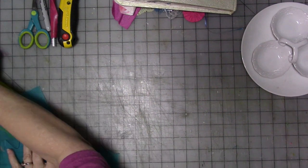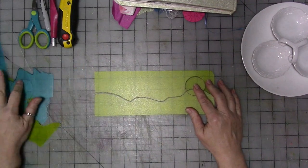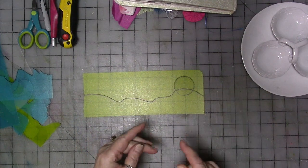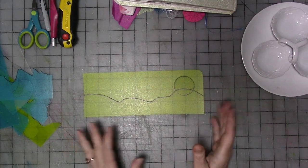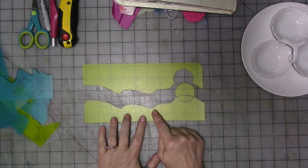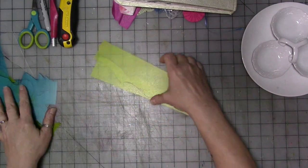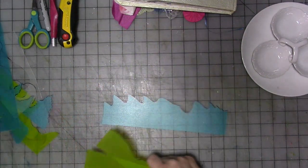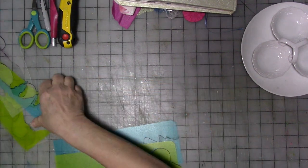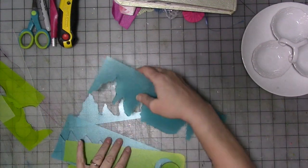And if you've seen my latest Artsy Trio video, which I will link also down below, I did this really cute landscape with tape and torn paper, and that combined with Mike's new product got me really thinking. So I took one of those strips, I drew on it with Sharpie, and then I cut it out with scissors and an X-Acto knife. So now I have these two pieces. And then once I did that, I was just on a roll, and I just kept creating designs and shapes, and I just kept going and going and going.